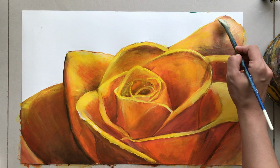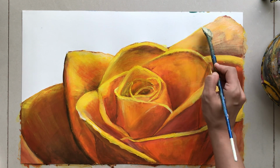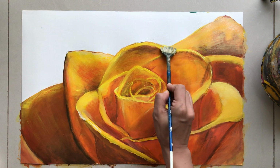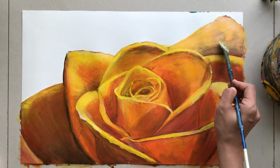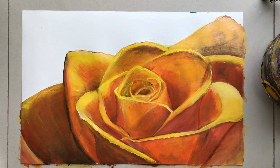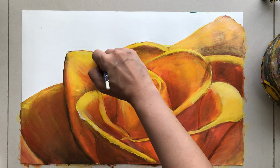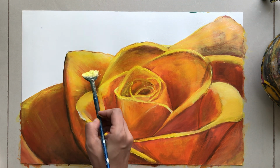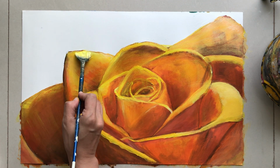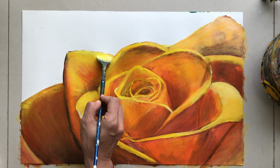Okay. Lightening the back petal, applying white. Good. Also, I'm gonna thin the sketch line right here.